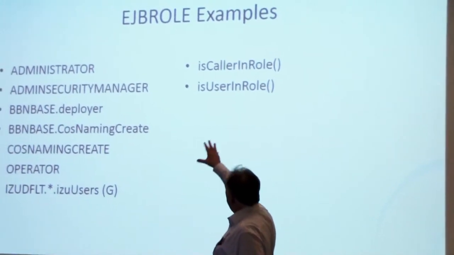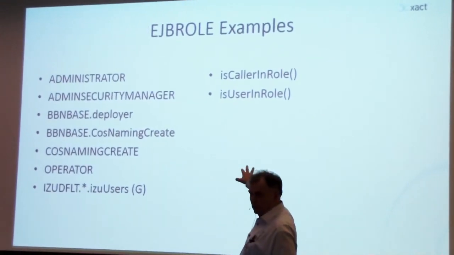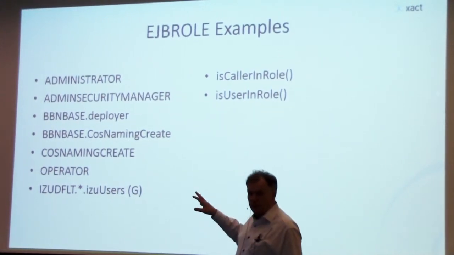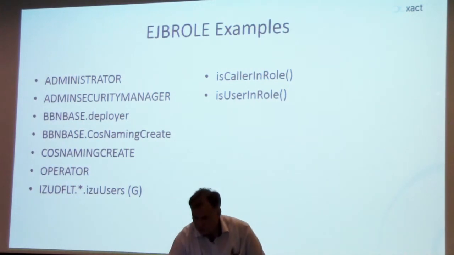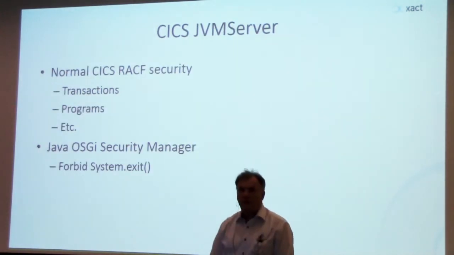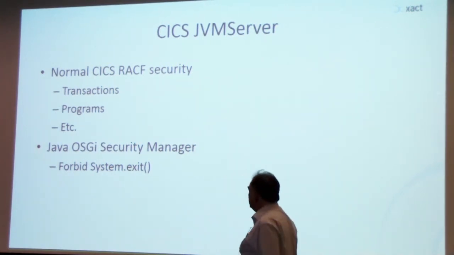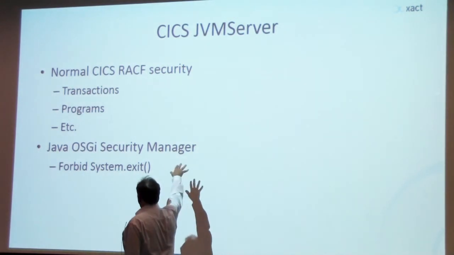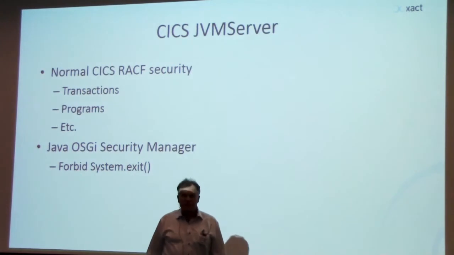And these are just examples of roles, and you can call this one a called-line role, this a user role, and so on. This is used heavily by WebSphere, and you can use it if you're running Kix Liberty, if you're running batch Java as well. If you're running Kix JVM server, then you have the normal Kix RACF security. And then also, as I said in the beginning, you have the security manager, which we hope to be able to forbid system exit and other dirty things.